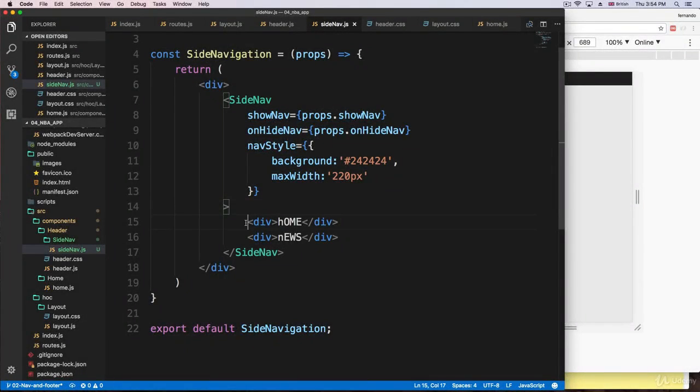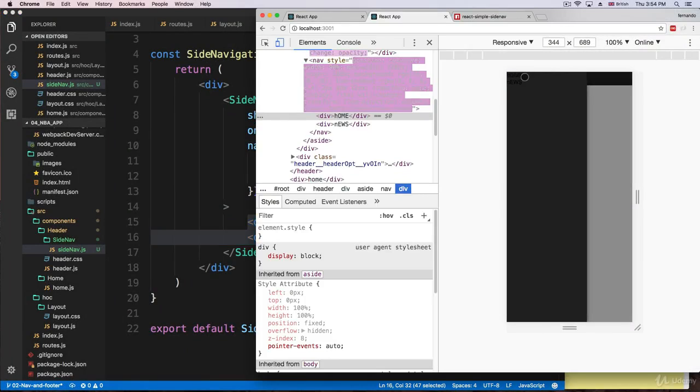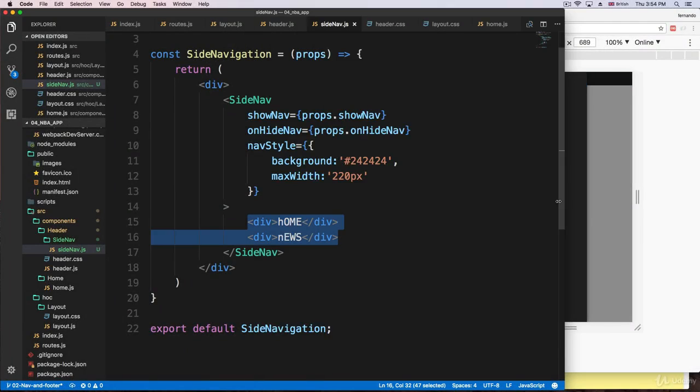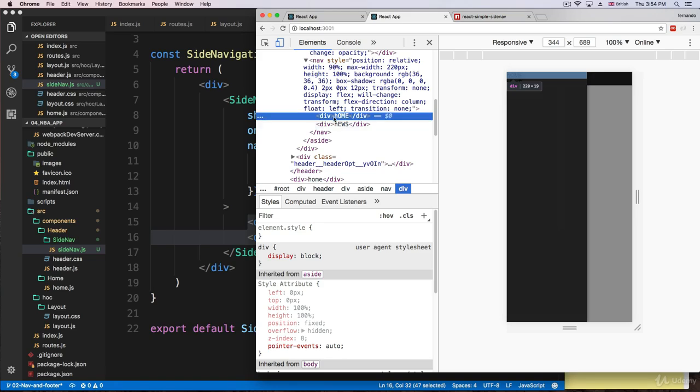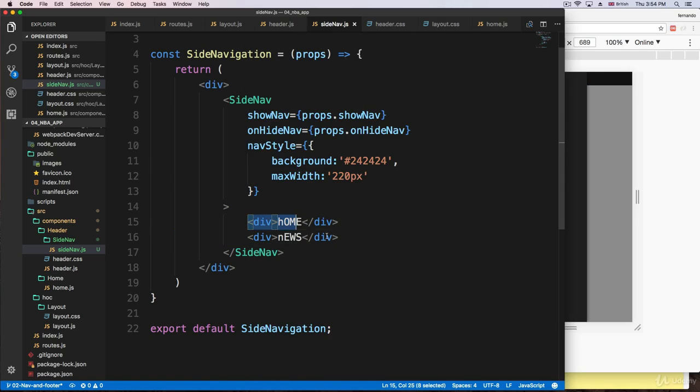Okay, so now we're going to be creating a template, a component that is going to be rendering all the items on the list. If you notice, we have home and use, and right here we get it. It's kind of working. So it's up to you. I'm going to do it this way. You can put it just like this.